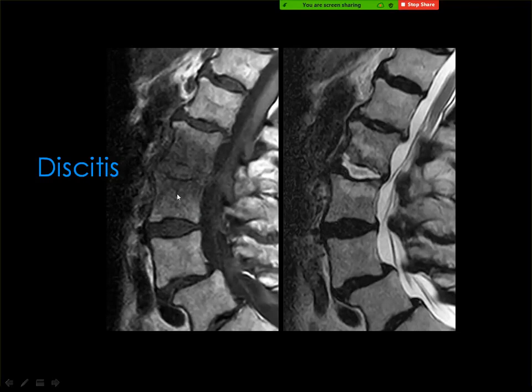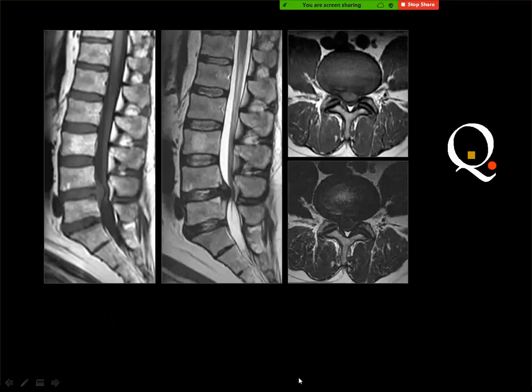And here is an example of spondylodiscitis at this level. Probably this is L2-3. You can see clearly that the disc is very bright and the end plate is irregular and interrupted in some areas, together with more extensive edema, not only in the vertebral end plates, but involving most of the vertebral body. Next case.